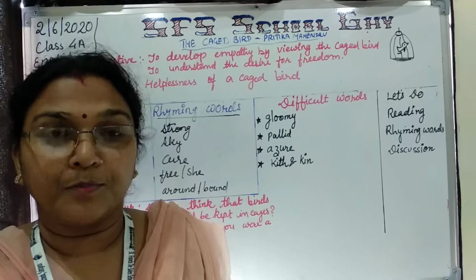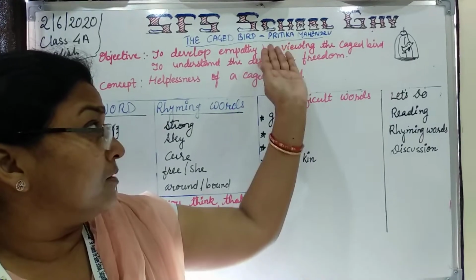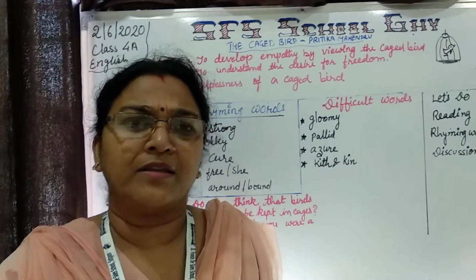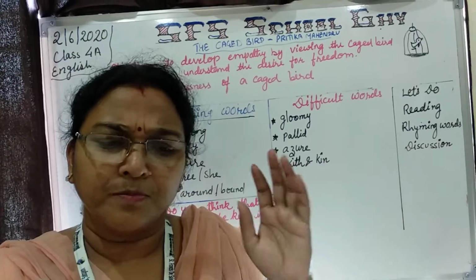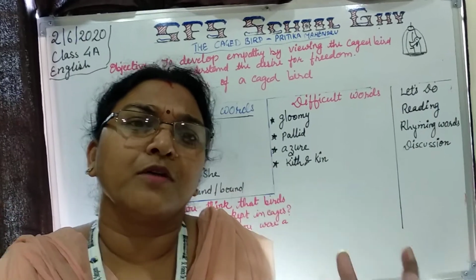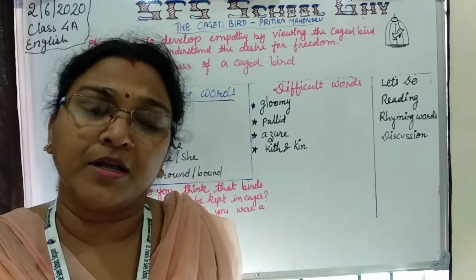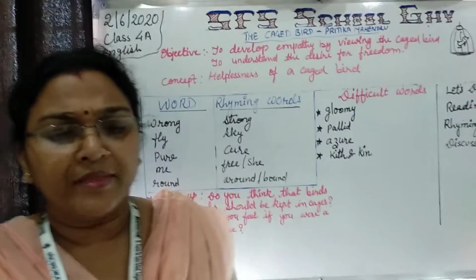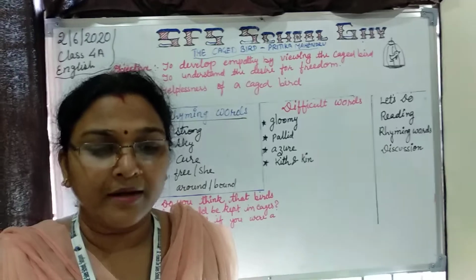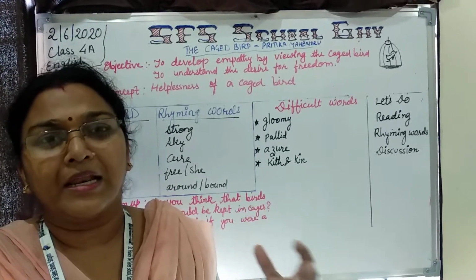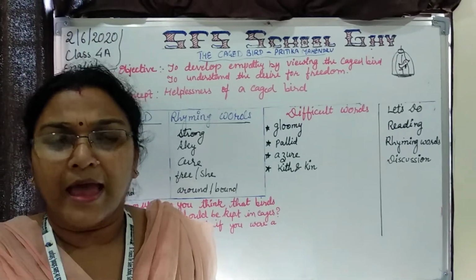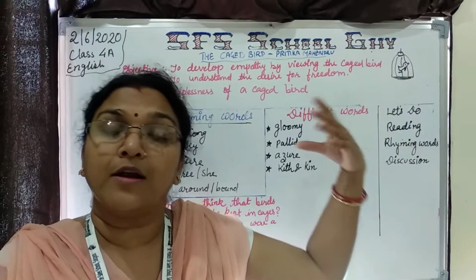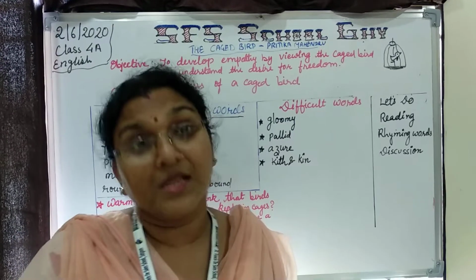Here the poet, Pritika, is saying that I saw a bird and I found that the bird was not at all happy, and the appearance of the bird looks pale, as if the bird is suffering from some illness. And then she said that I wondered what has happened to the bird, why the bird looks so pallid, so pale, so colorless, and why the bird is looking so weak, although they are kept inside the cage and provided a lot of edible items, but still they are not happy.